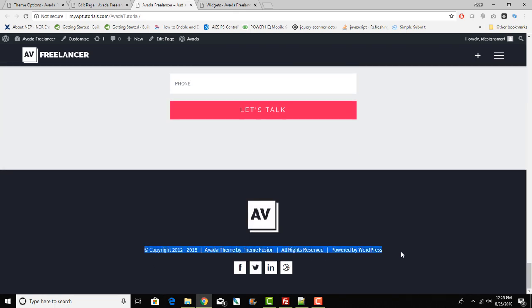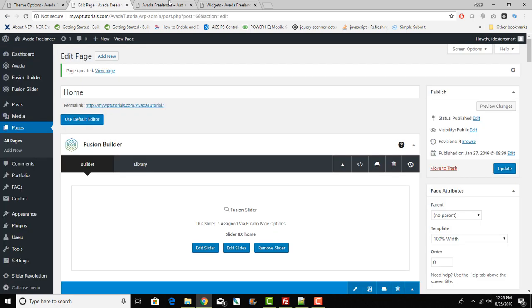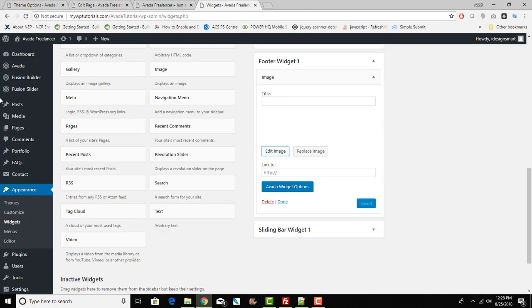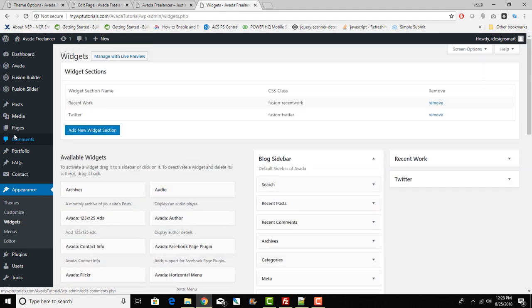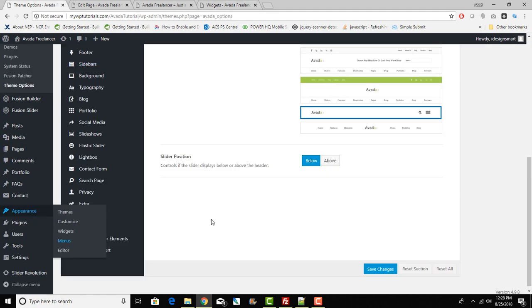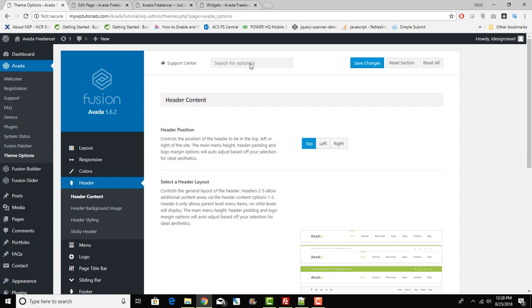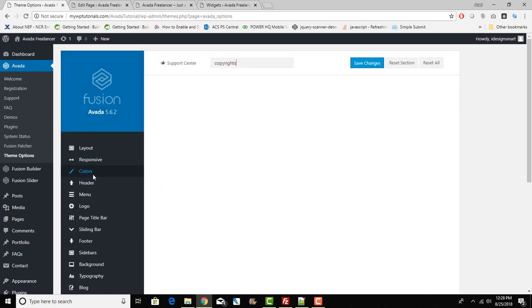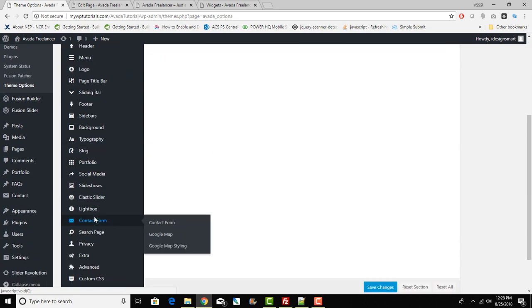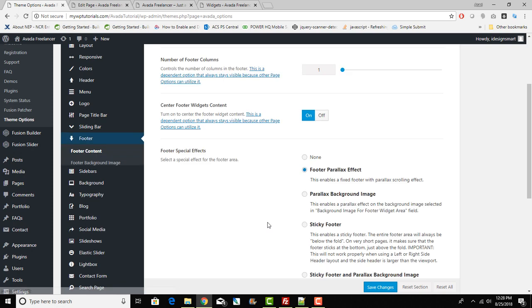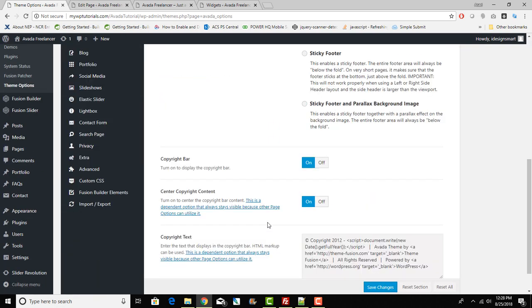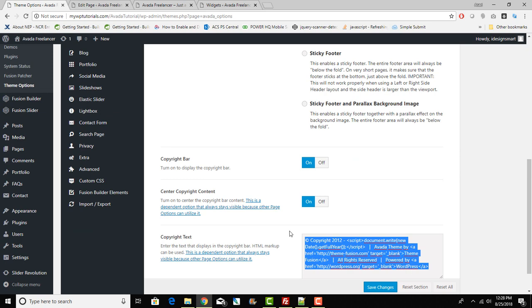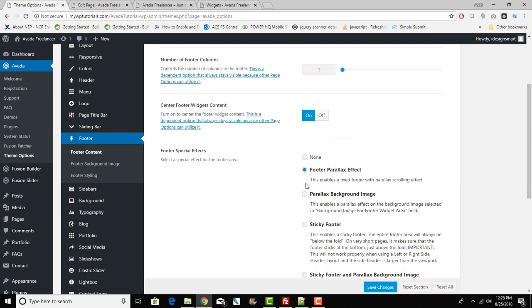And then there's a copyrights area for this setup. For this particular setup, you can set it up in the Avada theme. Remember, you can do pretty much whatever you want, so it doesn't have to be one column for the footer. It's very flexible. Here I'm just going to write copyrights, and hopefully it'll find something. If not, then the footer content is where I want to be. Okay, so the copyrights bar is there, and you can change all the text and links and all that stuff there. You can also change how the footer effects are in your footer setup.